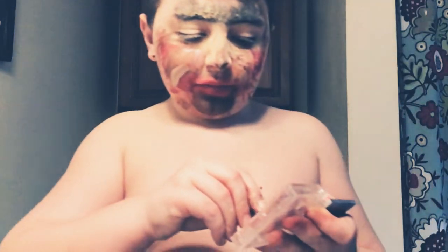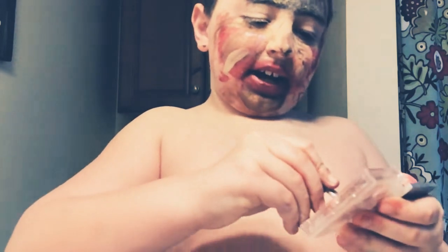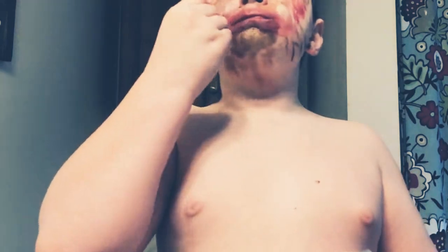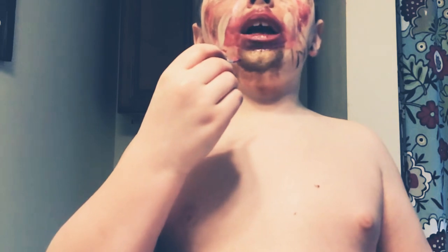So now we're gonna put some more lipstick on. Very nice, very glossy. Feels good on the skin too. Actually tastes pretty good.